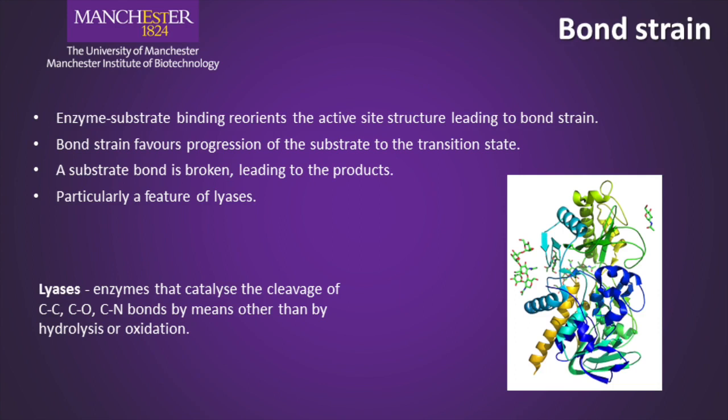family known as the lyases. Lyases are enzymes that catalyze the cleavage of carbon-carbon, carbon-oxygen and carbon-nitrogen bonds by means other than through hydrolysis or oxidation, as observed with many other types of enzyme family. And bond strain is very much a feature of the reaction cycle catalyzed by these enzymes.